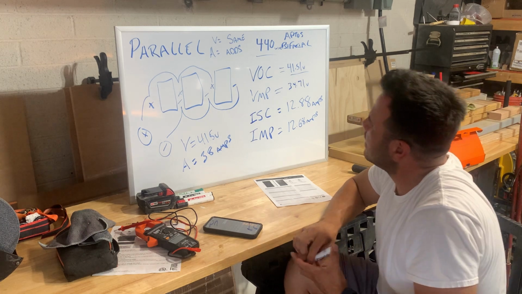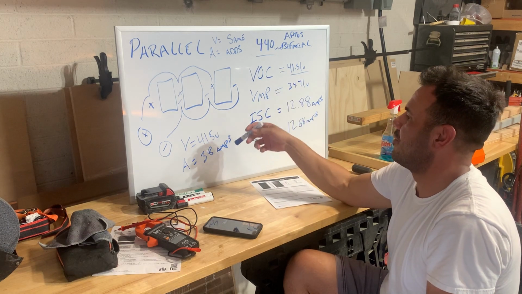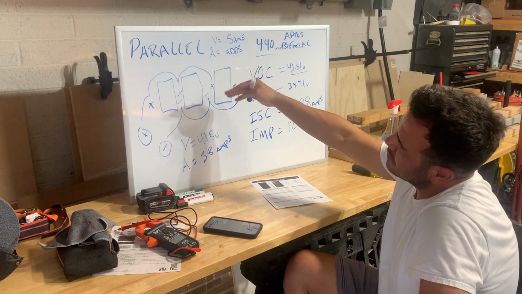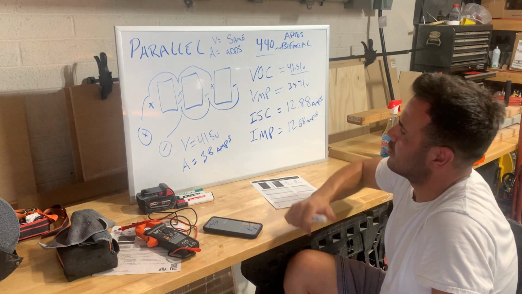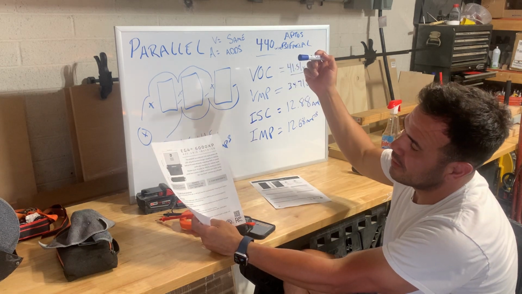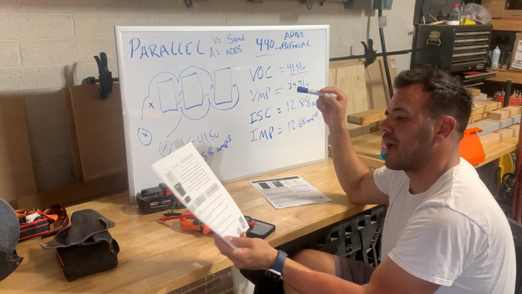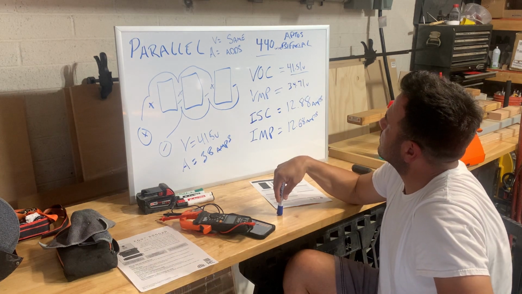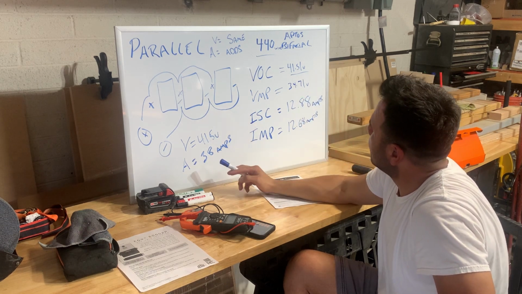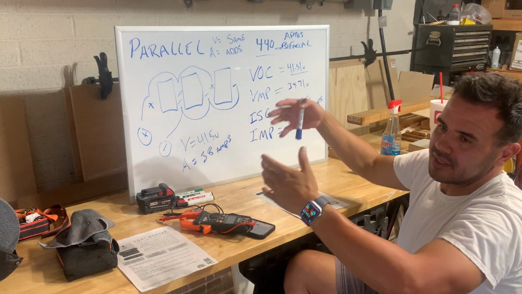And so that's the difference. When you hook up solar panels in parallel versus series, the series connection is going to have the configuration where the voltage starts to add up the more solar panels you hook up, but the amperage stays the same. And in the parallel configuration, the voltage stays the same, but the amperage starts to add up as you start hooking up more and more solar panels. Most of these inverters have a max voltage and a minimum voltage, and they'll have a maximum amperage. I really never see these have a minimum amperage. It's usually just a max amperage. So that's the main point you want to get from solar panels: you want to understand the voltage and the amperage and how that starts to add up or multiply when you start hooking them up in series or parallel.